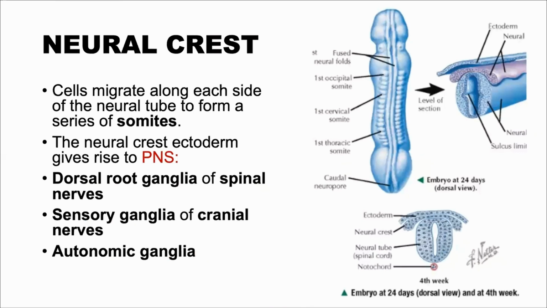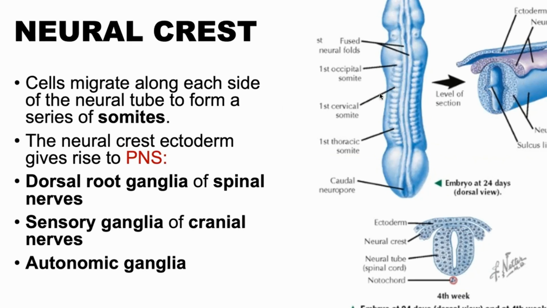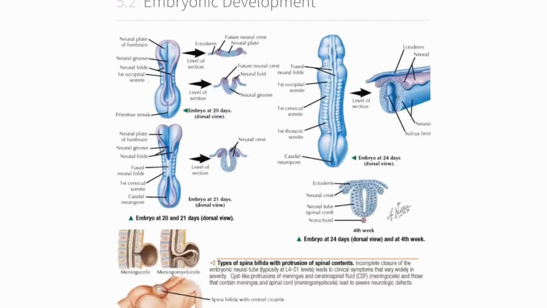These neural crest cells and neural tube will give rise to all the cells that you will look at in the central nervous system. So the cells migrate on either side and form somites. We were looking at different areas of the spinal cord or the vertebral column, cervical, thoracic, lumbar, all of these regions. They're just showing the embryologic origin of them. So the neural tube forms somites, and they eventually give rise to the cervical nerves. This is just showing a compilation of everything that I just said.